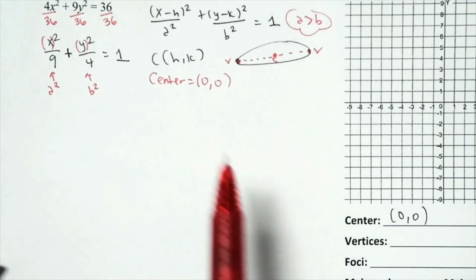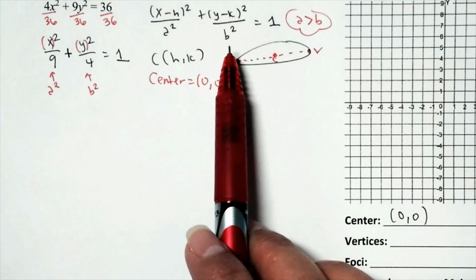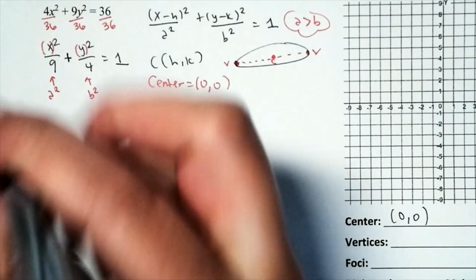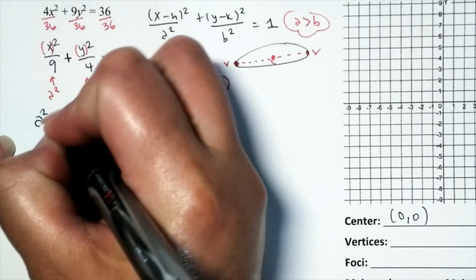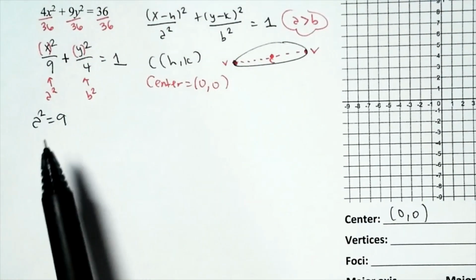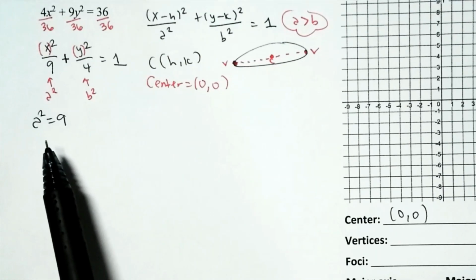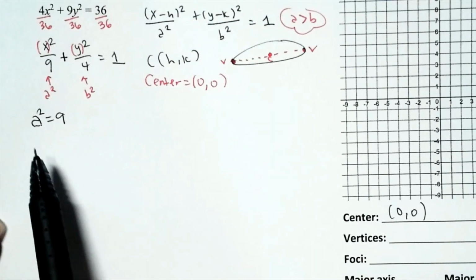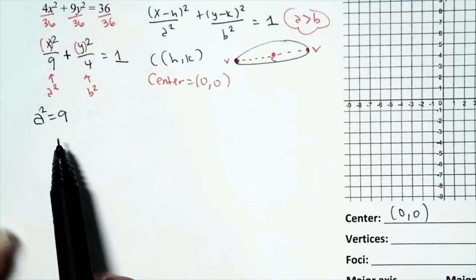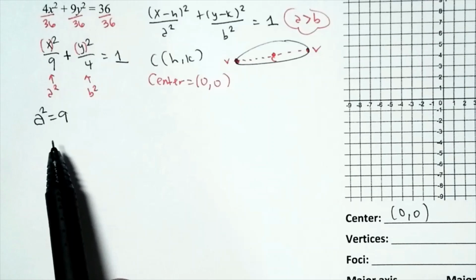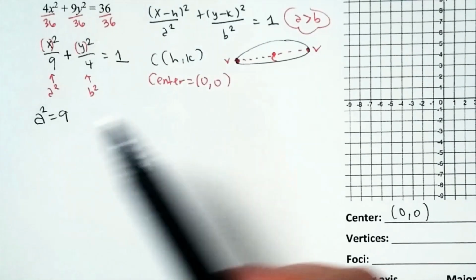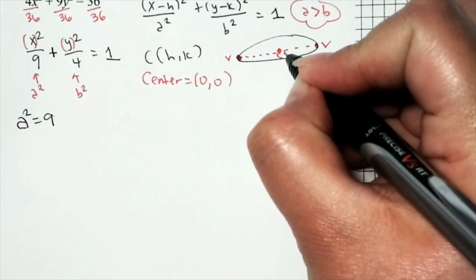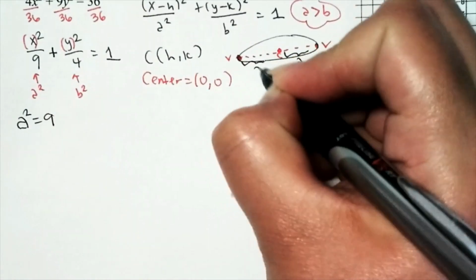So it would be nice if I knew what the value of a and what the value of b is. So let's go ahead and set these things equal to each other. We have that a squared equals 9. Now, not talking about ellipses, just solving a degree 2 equation, I know that you know that the solutions of this equation are positive 3 and negative 3. But bearing in mind what a represents, let me zoom in. a represents the distance from the center to the vertex.